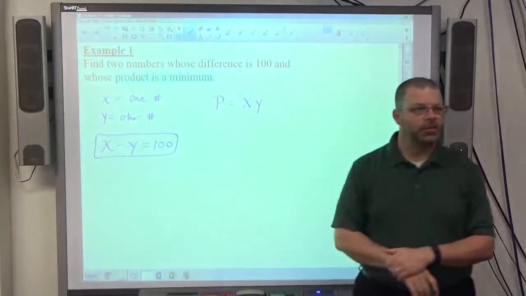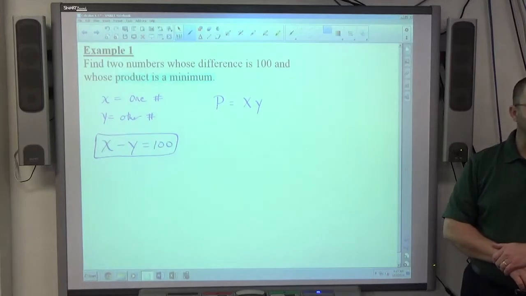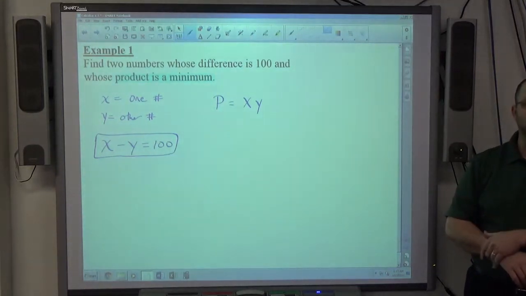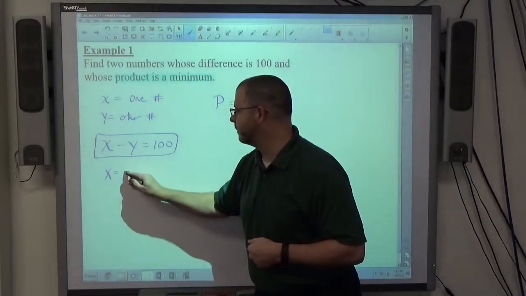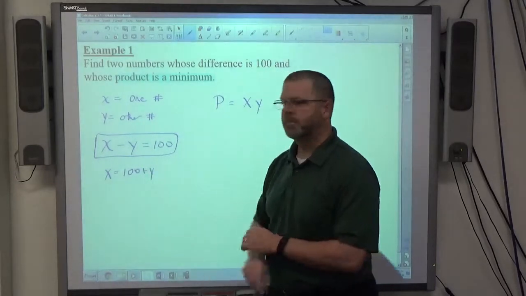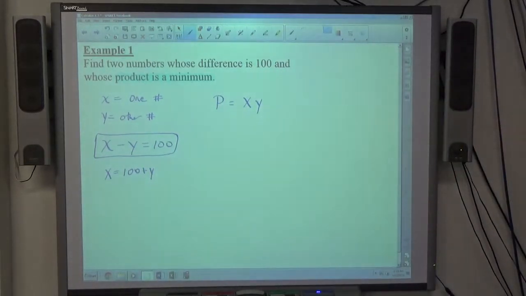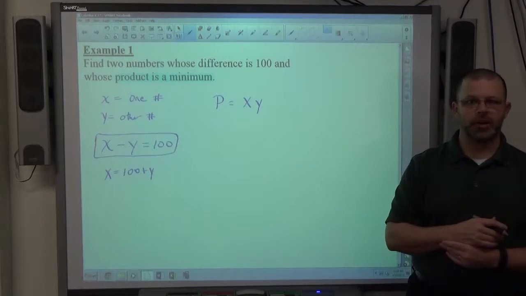They always hold something to be true. The purpose of that is to allow you to put one variable in terms of the other. It doesn't matter which one. I can either get y is equal to something about x, or x is equal to something about y. For me personally, I think it's easier to say x equals 100 plus y. But every problem you get is going to have something along those lines. They're going to tell you something is true. The surface area of the box is 800 square feet. That's true. So then you can use that information to get one variable in terms of other variables.